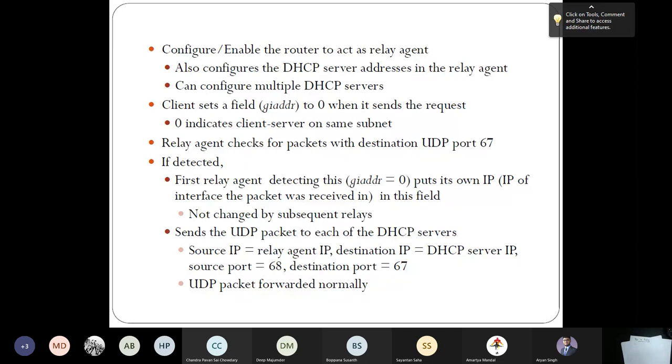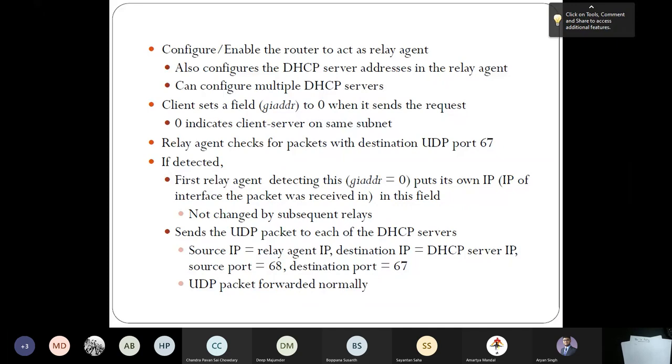Because it is configured as a relay agent, it looks at the protocol field of IP, finds it's UDP, looks at the port field, 67. If one of these does not match, it forwards it normally. If it matches, it knows it's a relay packet. It looks at the GIADDR field, finds that it already has an IP address.